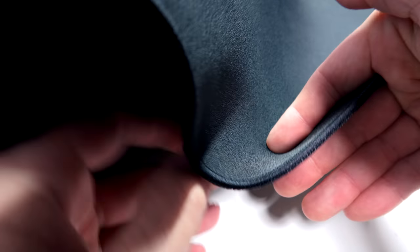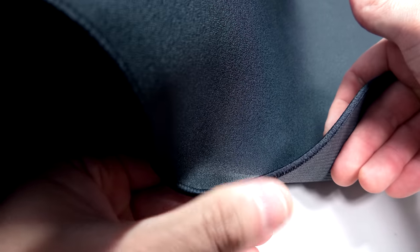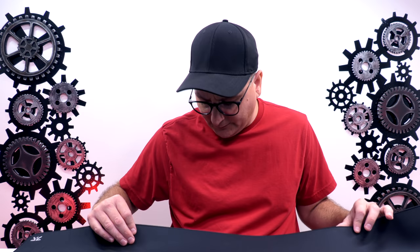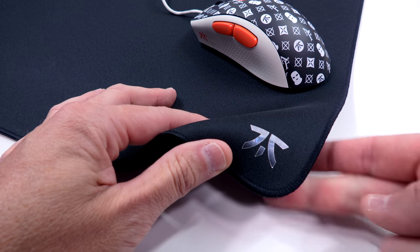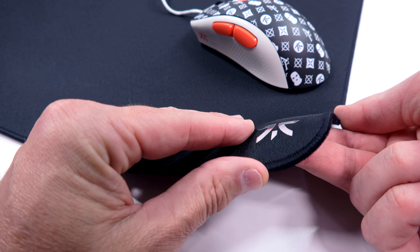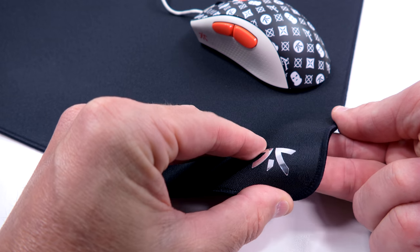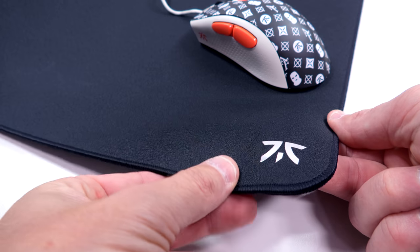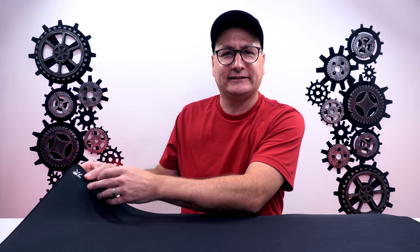Is that just my copy? I'm not too sure. You can kind of see — sure it's tight stitching, but not much stitching. That's kind of a stinker, especially with how much this guy comes in at. Is that just my copy? Not too sure. Now as far as the bottom right of the mouse pad, you have the Fnatic logo and it's like this chrome mirror look. It seems like it's a sticker or something — it's not printed into the pad, definitely a different texture, real slippery. When I tried to peel it off just to see if I could, I couldn't. So whatever it is, it's on there nice and tight.